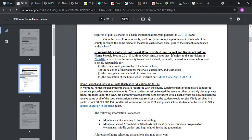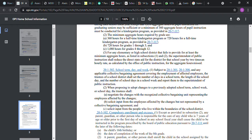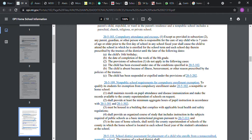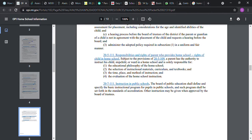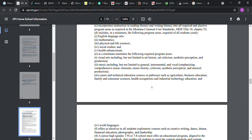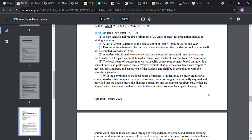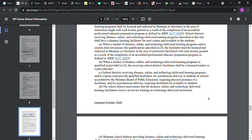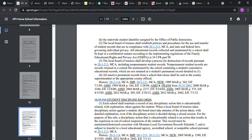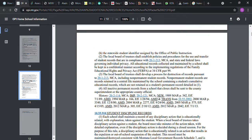And then this lists the responsibilities and rights of the parents and a lot of other things. So I'll scroll down, and if you want to pause the video to read it, you can. But I am not going to read all of this, because I think you can read it yourself. I don't want a whole YouTube video on me reading the information, because I have a lot of variety of topics I want to cover for you. I would lose my voice. Okay, we're almost to the end. And that would tell you things that you might want to put in the binder as well.